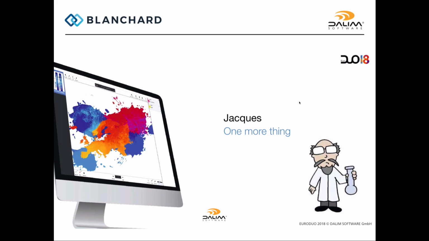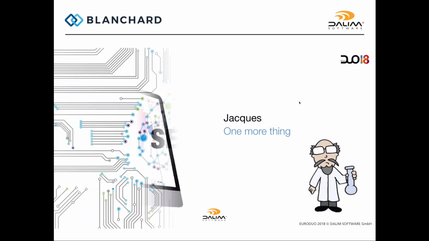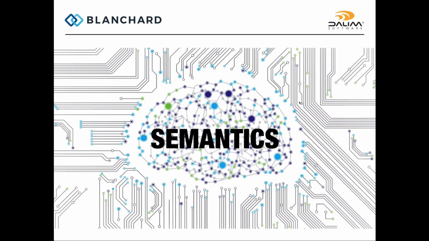And to wrap up, it has kind of become the tradition for Dalim: the mad scientist Jacques did his one more thing. He's started to make this quite educational. He's doing it almost from a professor standpoint where he teaches us about something specifically. In this case, it was semantics. Last year it was deep learning. We got a really good introduction into deep learning and what it was and how it worked. And this year it's semantics.